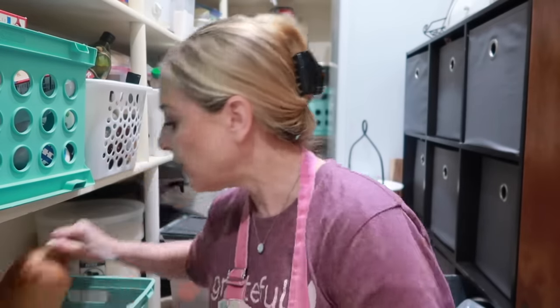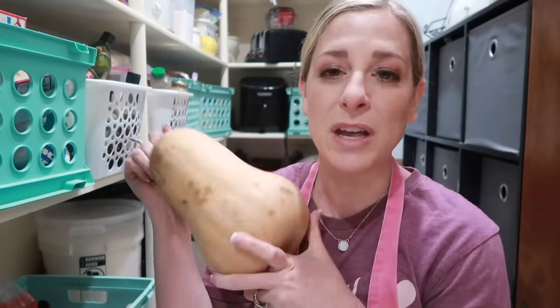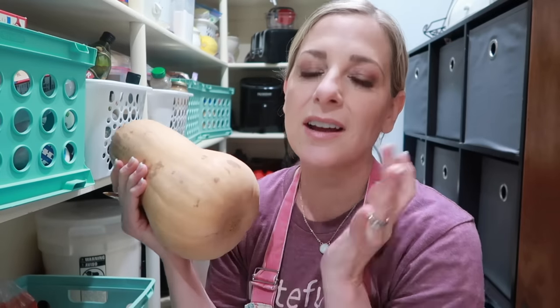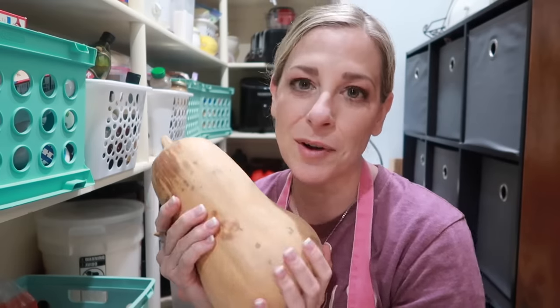And I have a butternut squash that needs to get used up as well. So I think what I'm gonna do with this bad boy is peel it, cut it up, get it in food saver bags, and put it in the freezer. That way, come later in the summer or in the fall, I have butternut squash ready for us.